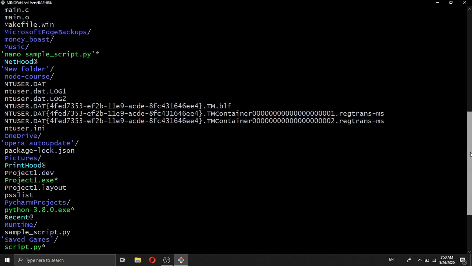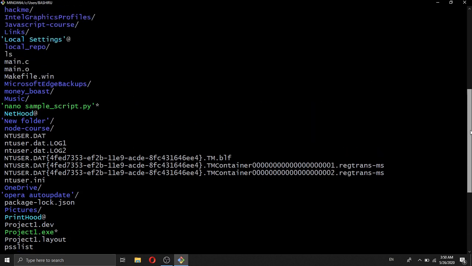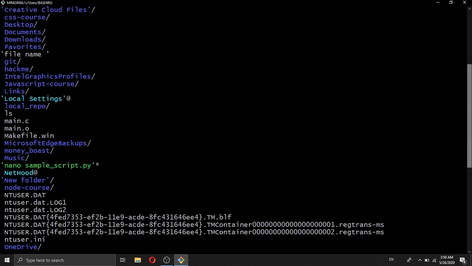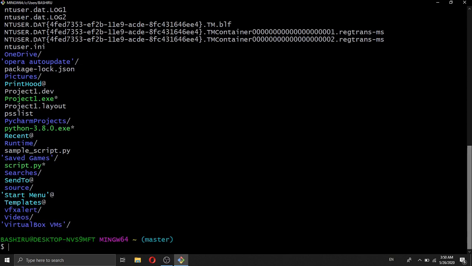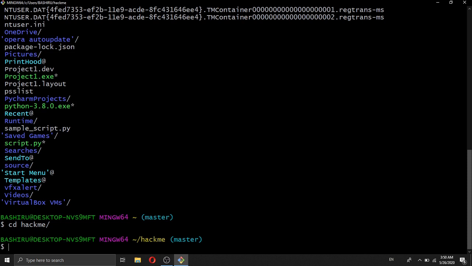Let me pick one of the directories here so that we will navigate there. So let's go to hackme. In order to go there, we have to say cd hackme/. So we are in the hackme directory or folder.